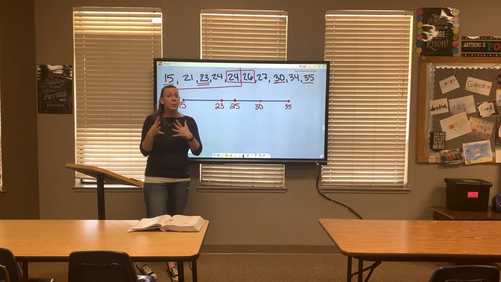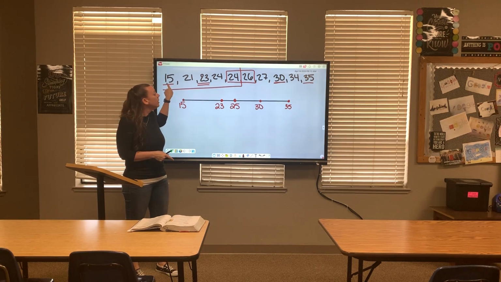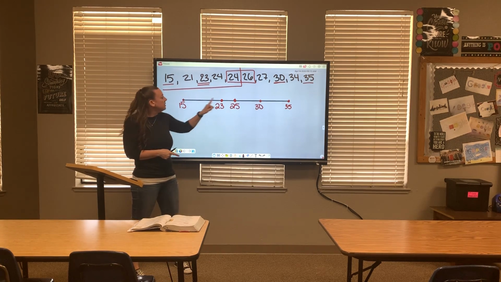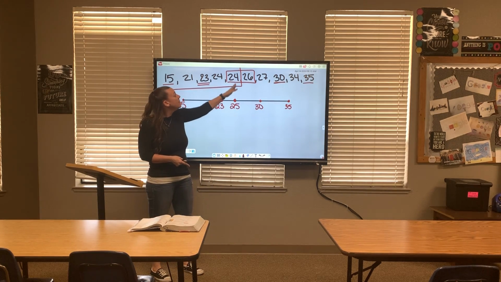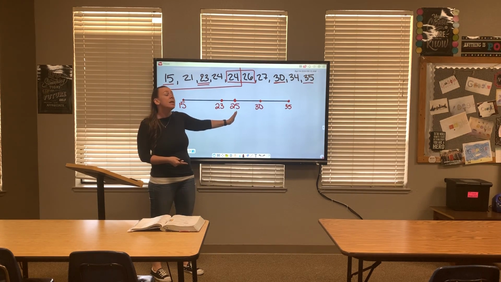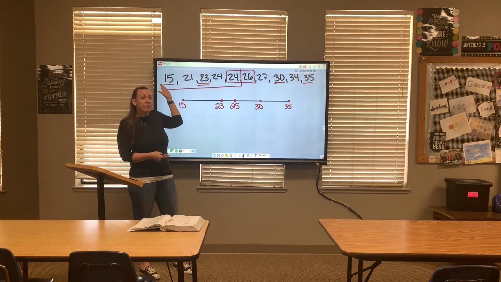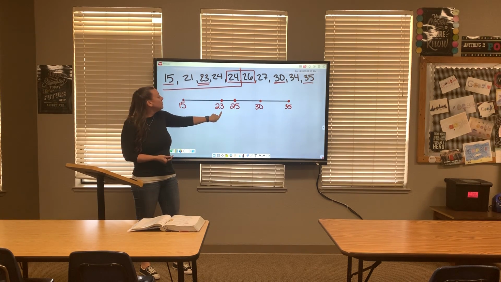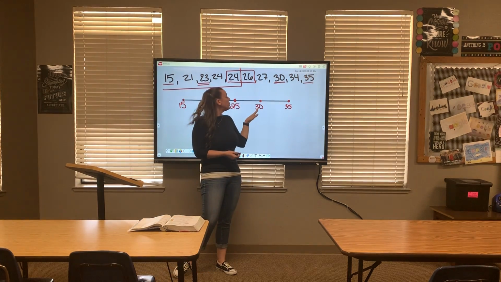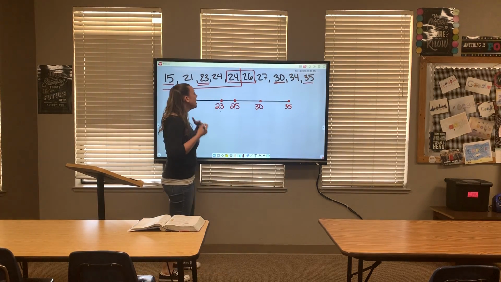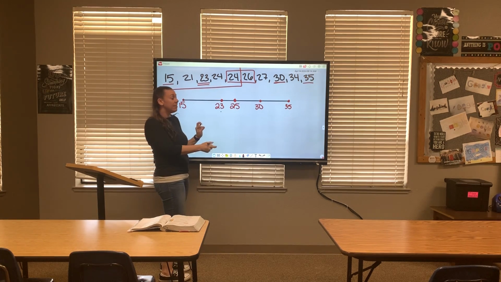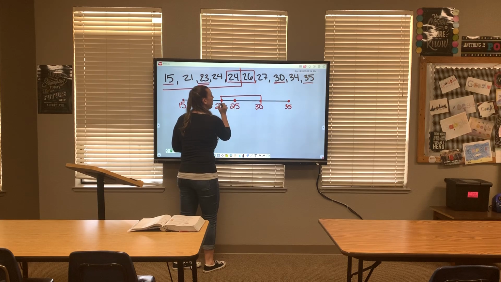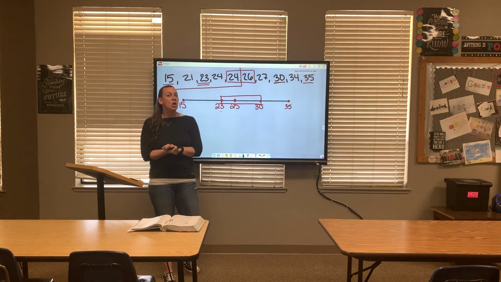So let's go through my steps. My first step was to number in numerical order. My second step was to find the lowest and the highest, so that's my lower extreme and my upper extreme. I found the median of the whole information, so that's my 25. And then I take this lower half, find that median, which is my lower quartile, that's 23. Then I found the median of the upper half, which was 30, that's my upper quartile. Now I have all 5 numbers written and plotted on the timeline. Then I can create my box, and I have a box and whisker. So hopefully that makes sense.